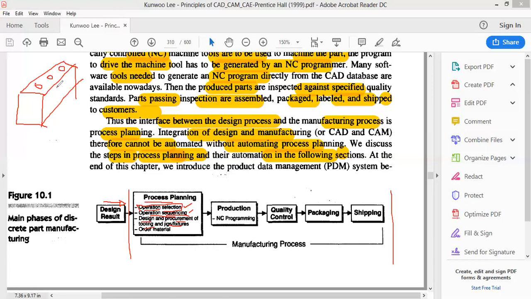So to hold this engine block during these operations, what are the tools that are required? How many types of drill bits are required? What should be the size? And boring tools and any other tools that are required. All these things have to be decided.